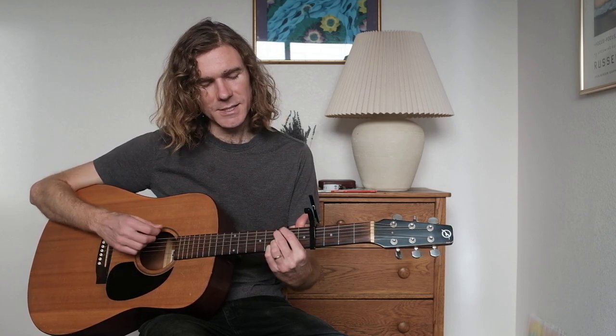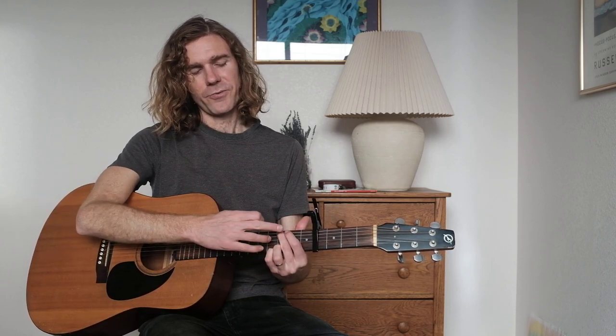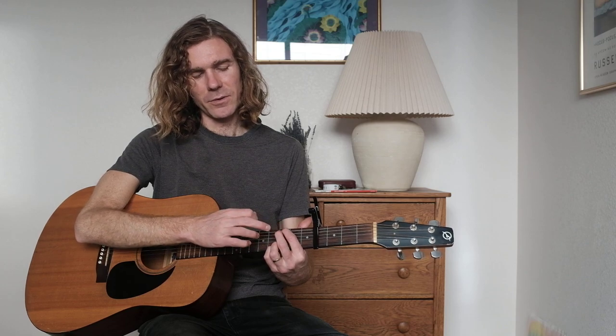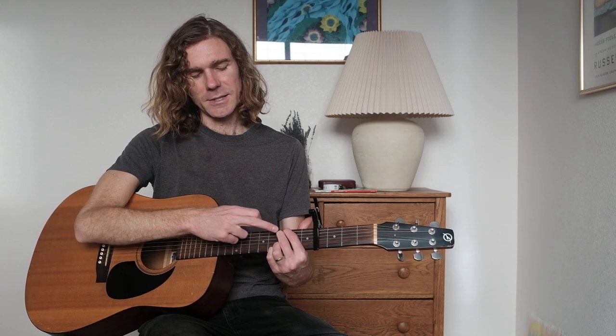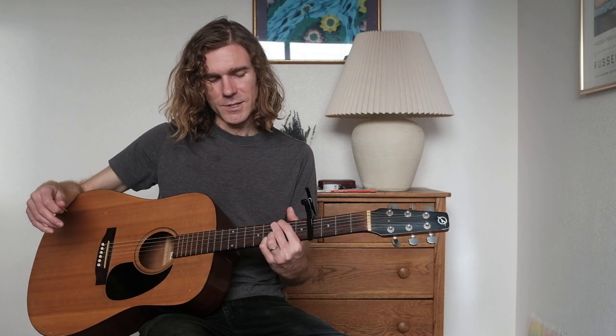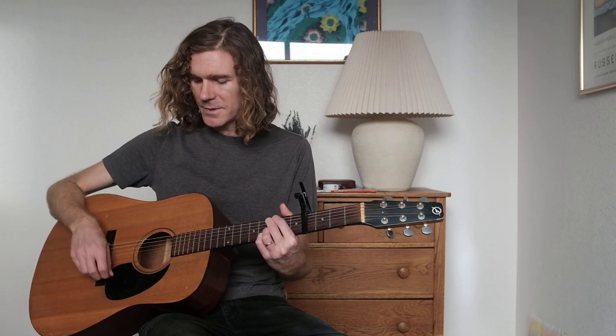And then it goes to this C. So you swap out your first finger for where your second finger was. Your first finger takes over on the third fret of the low E, and your second finger takes the third fret on the A, which is now no longer muted. So this chord is technically like some kind of C sus 2 add 9 stuff.